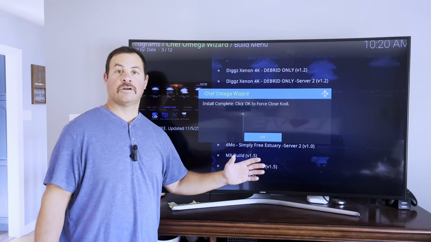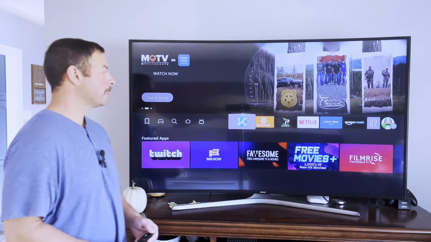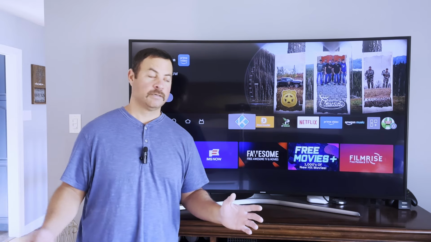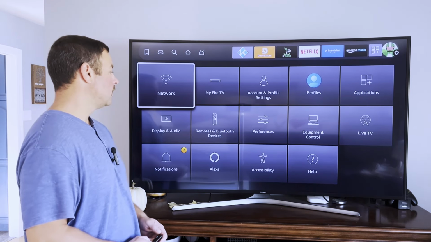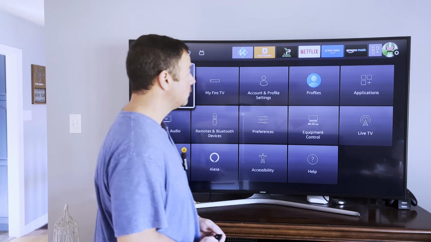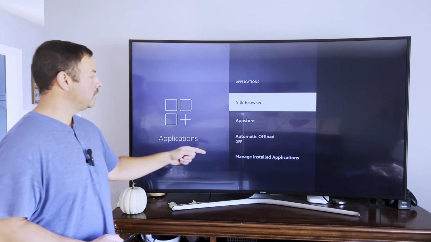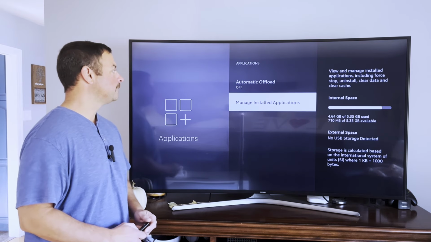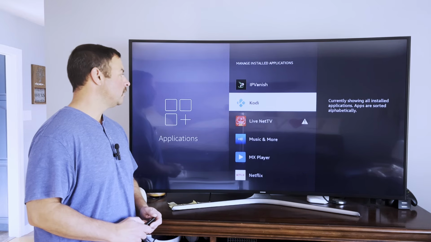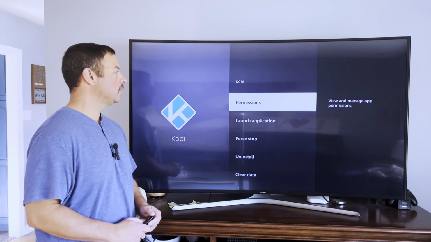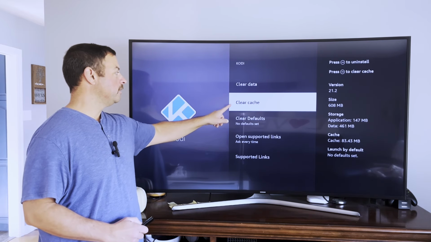Once that's all completed, it'll come up with this that we need to push OK. Now that this is done, I would suggest you go over to the settings icon, come down, and under applications, click on it, and then we can come down to manage installed apps, and then head down to Kodi, select it, and clear the cache.